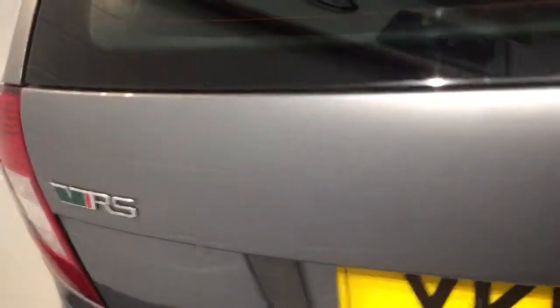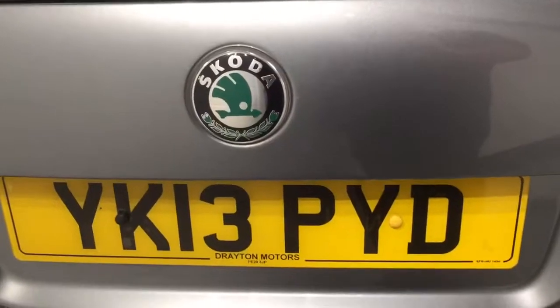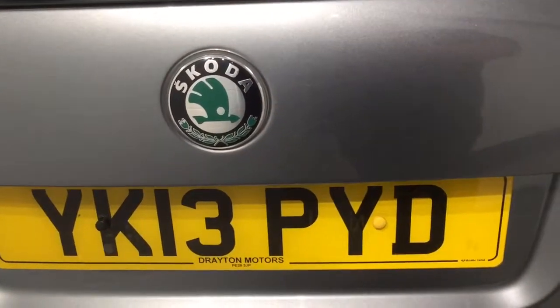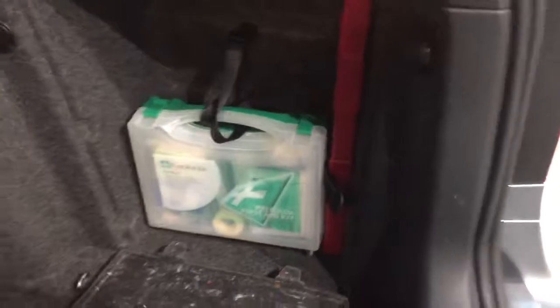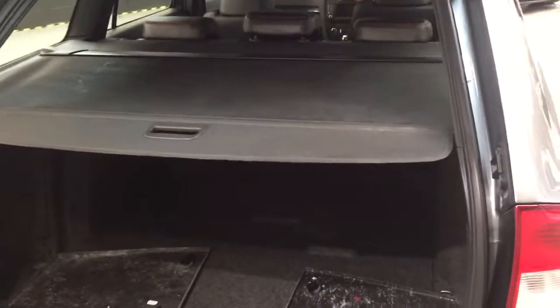Take you around to the boot. If you want to do any insurance checks on the vehicle or HPIs, we do fully go in depth through our HPI system, so all cars we sell here are fully HPI cleared. It's got the twin exhaust there. The boot is absolutely enormous — more storage here as well. On this side you should have a triangle and a first aid kit, and they are in here. There's a load cover should you wish to put something in the boot and not have people see what you've got.